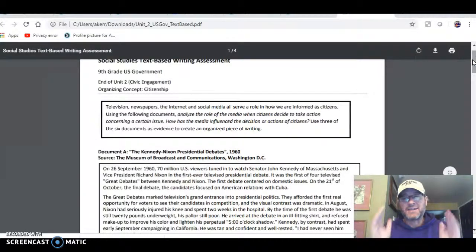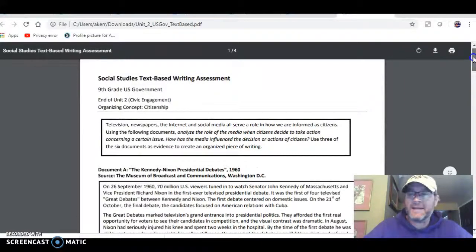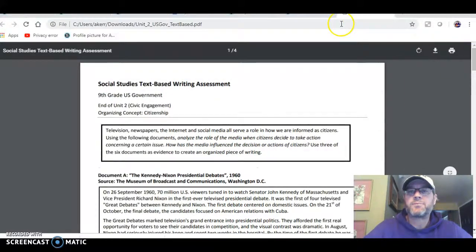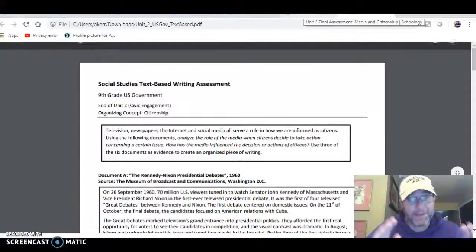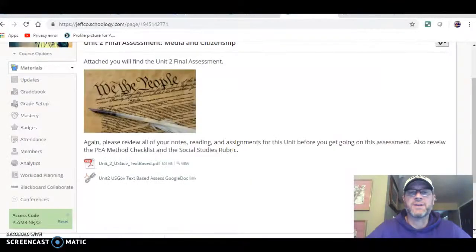Again, I'm not going to tell you exactly how to do it, but since you have to use 3 documents, it kind of fits in with a 5-paragraph essay: an introduction, a conclusion, and 3 support paragraphs. That does make sense. I'm not saying it has to be, just that it would make sense, especially with the PEA checklist and the social studies rubric.